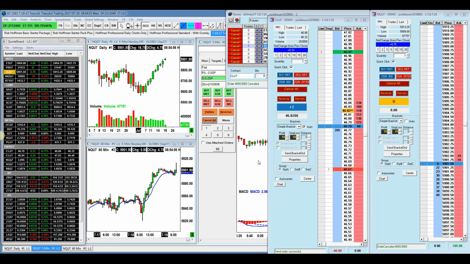Kent, in terms of the data cost, the CME charges a monthly data fee. The data fee for a typical customer here will fall between $6 and $18 a month. So very reasonable, and you actually will have a lot of control over that. If you only want a market or two, it might only be $6.